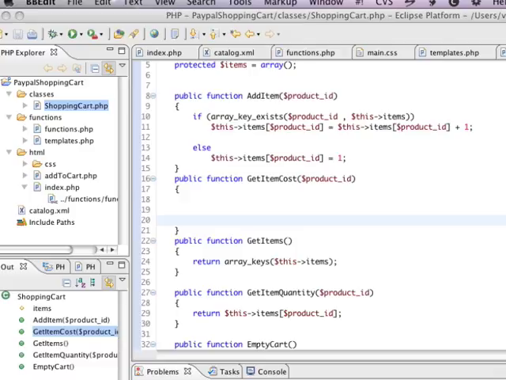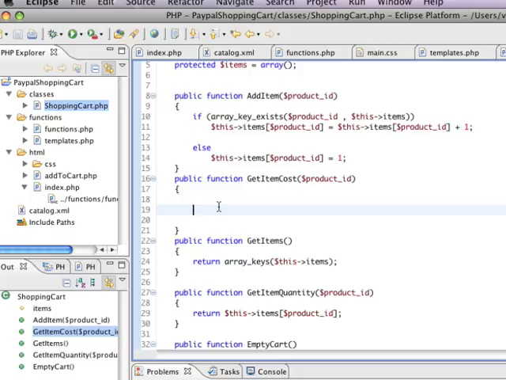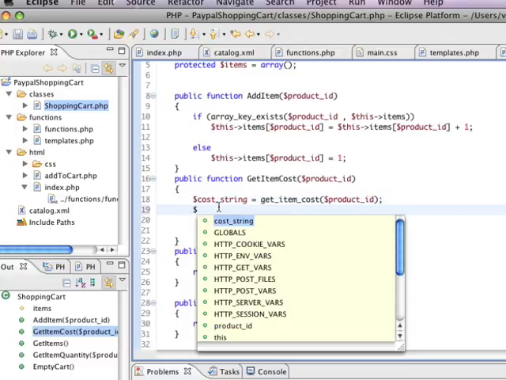It's a unique identifier. And so this is going to look a little strange, but we're basically going to take the cost as a string, and we're going to do getItemCost, and we're going to pass in the product ID. Then we have to convert it into a float.